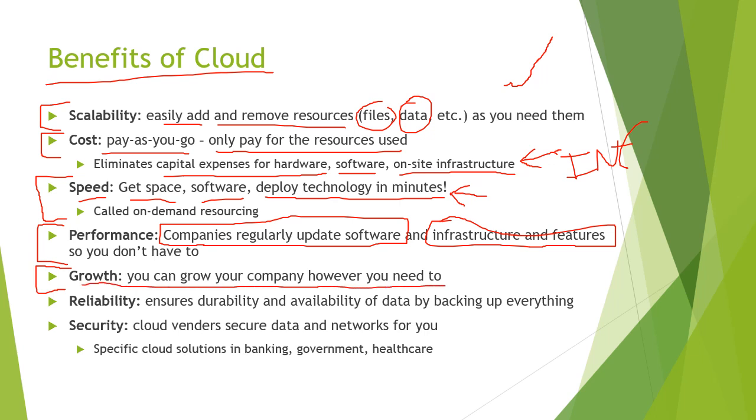This relates to scalability. Also, reliability. It ensures that everything is reliable and your data is backed up. Cloud computing companies do this for you, so you don't have to worry about it. Cloud computing companies also manage the security and secure everything for you, so you don't have to do that yourself. And there are also specific cloud solutions, like AWS has one for healthcare or for government. So it meets all these different regulations in banking, in government data, and healthcare data like HIPAA. So there's a lot of different options here. It's pretty wild.